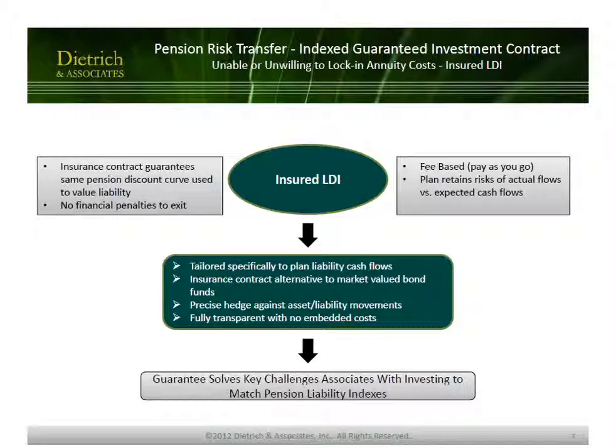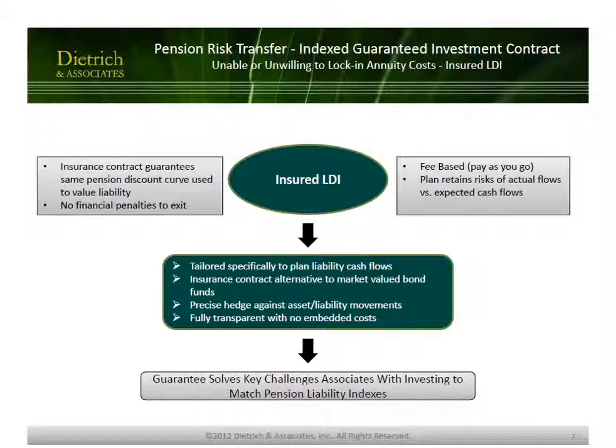This slide is designed to talk about one of those new structures. We touched on it a little bit earlier. It's called Insured LDI. It's a new product that came to market in early 2011, and the first sale was just announced at the end of last year. In this structure, the insurance company is guaranteeing the actuarial valuation cash flows will be valued equal to the pension discount curve. Again, we're talking spot rate here, used to define the liability, whether that's the PPA yield curve, the Citi curve, and for you cherry pickers out there, they'll even guarantee firm proprietary curves.